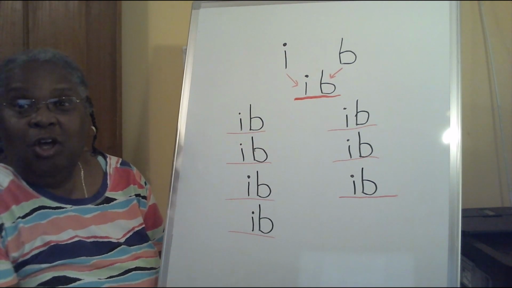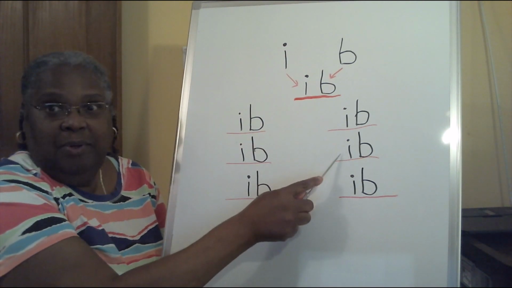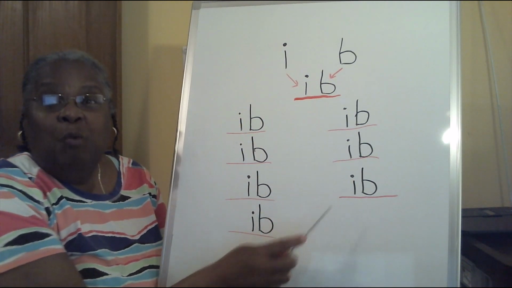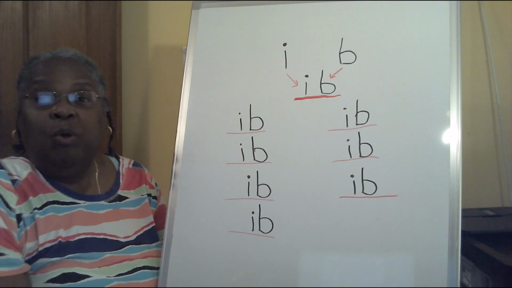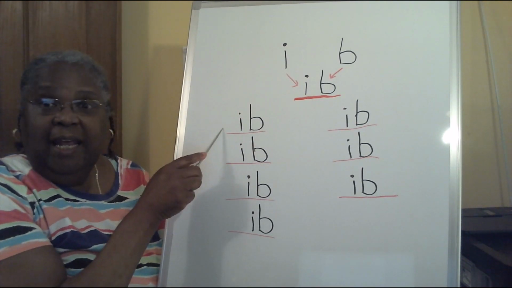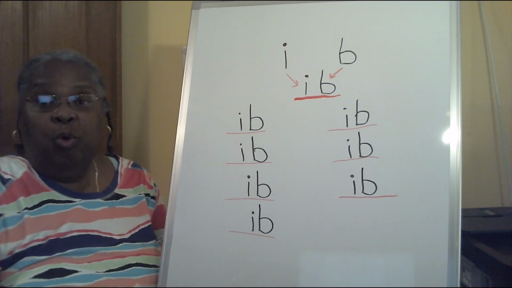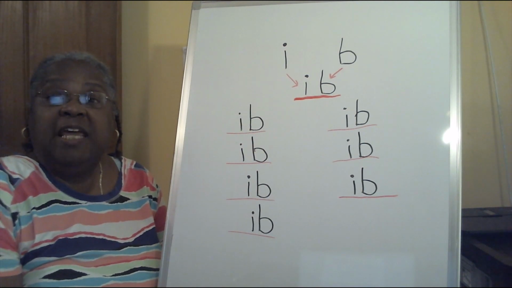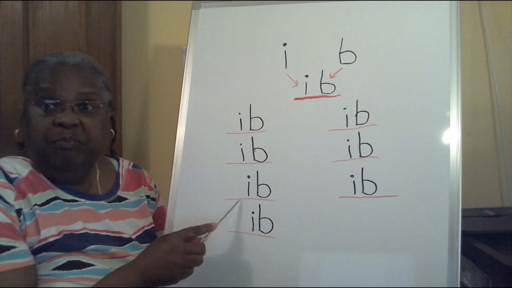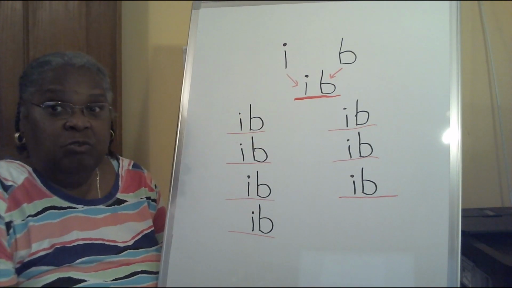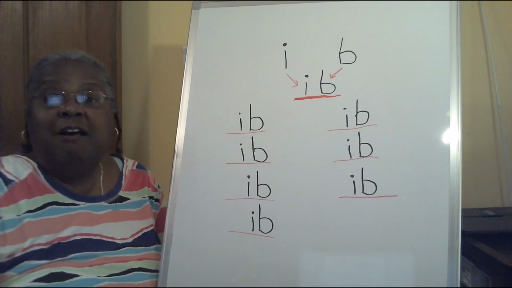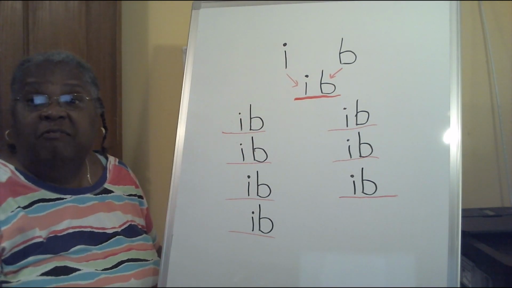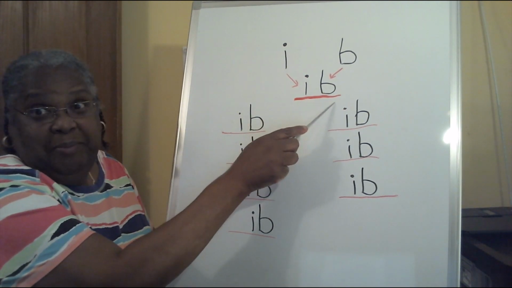Here on the board, we have the blend IB written many times. Here, the blend IB will be used to help us form words. We will put a consonant at the beginning of each blend to form words that have their own meaning. The letters that we blend with the ending blend IB to form words will keep their own sounds when we sound out the letters together that form the words. Now let us make many words that rhyme with the blend IB.